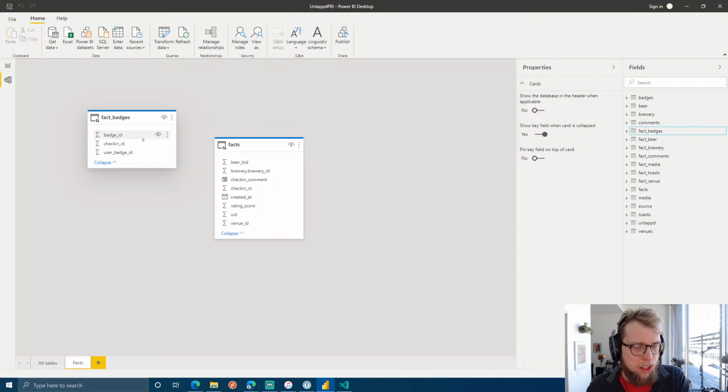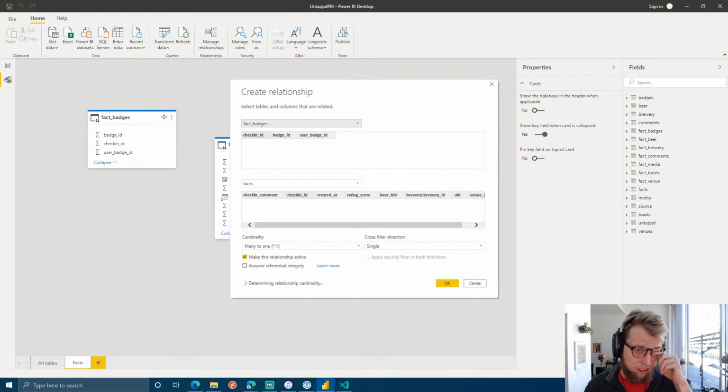And so this is where we ran into, I think, one of our first issues. This should be on check-in ID. And we can say that check-in and check-in are related, and it's going to determine the cardinality for us.